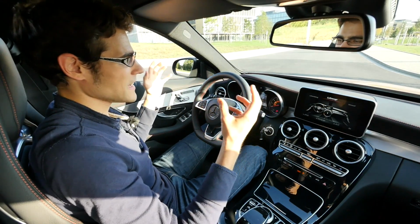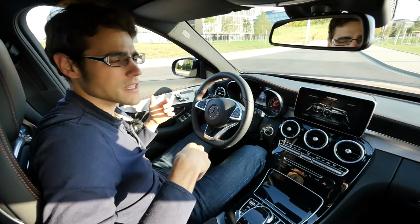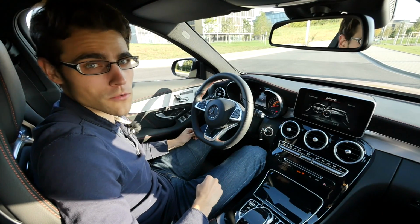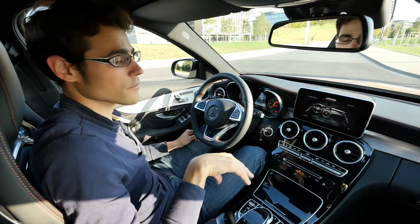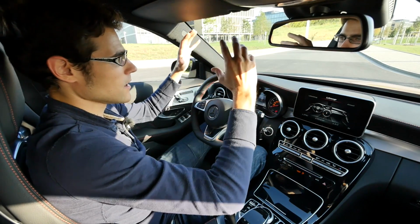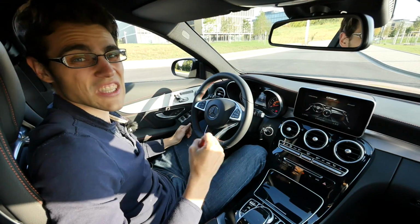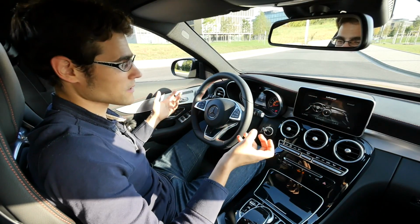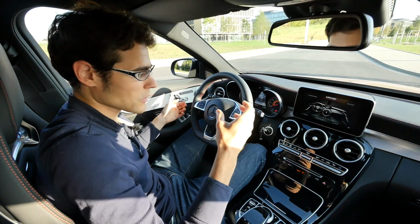And also in this very sporty style with the performance seats, you feel a little bit caged in here. Well, maybe some people do like that, but I would definitely go for the other seats because they offer you way more space already when sitting inside here. So right now I feel like I would be in a smaller car actually, and that will also apply for the driving later on.